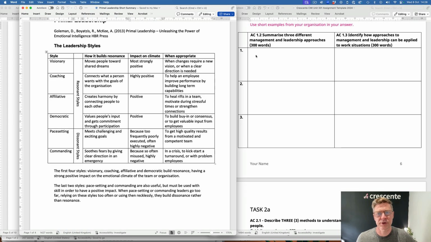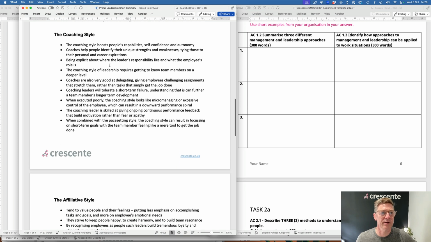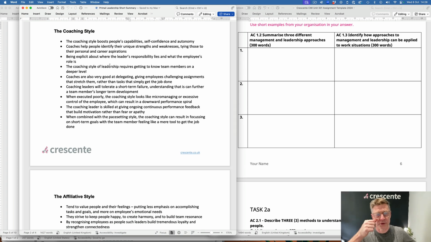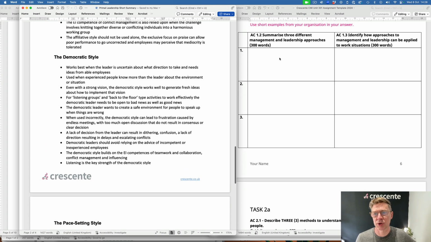So you could write about coaching style, and then in the handout, the bullet points here are taken directly from the author's text. They're lifted straight out as phrases, and so you can read these and use them as your own. I probably would rewrite them because you're writing a summary, so it's probably going to be 2 or 3 little paragraphs for each of the 3. So that would be how I would approach 1.2.